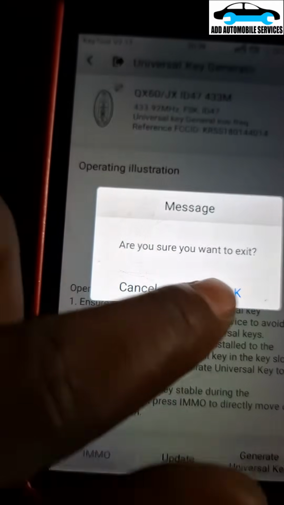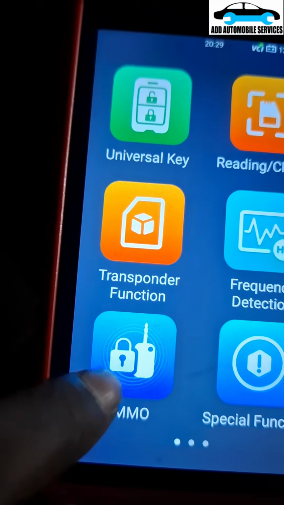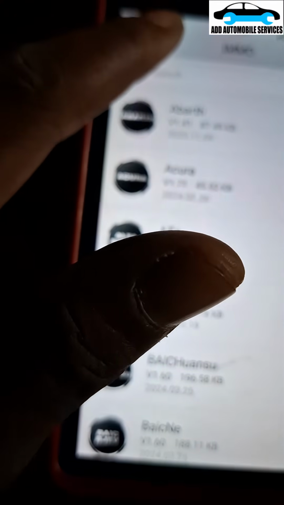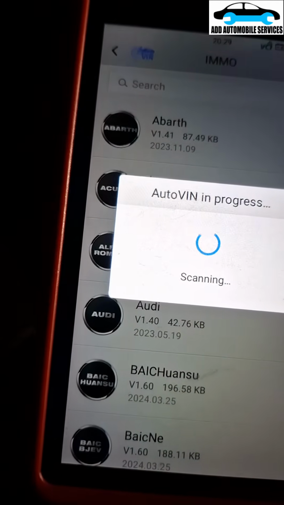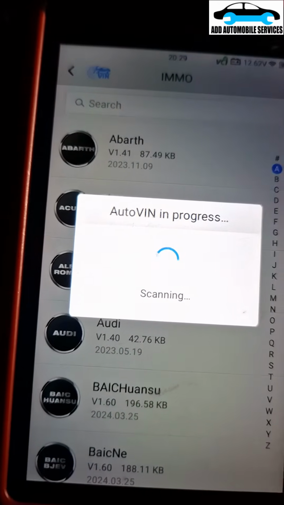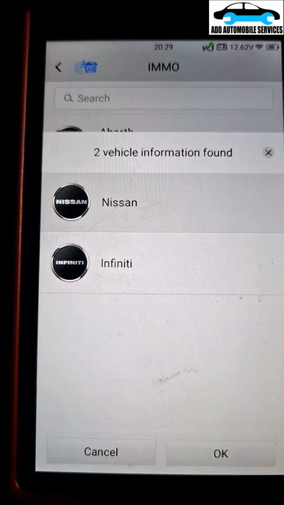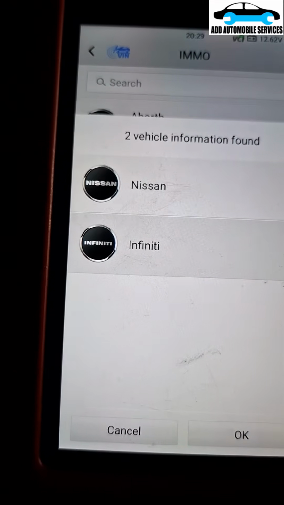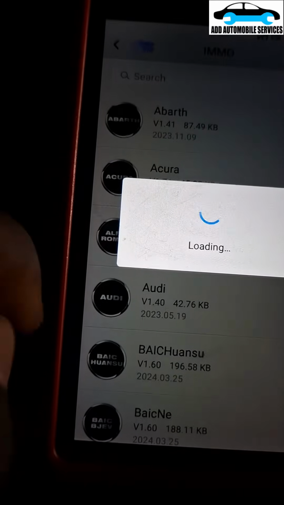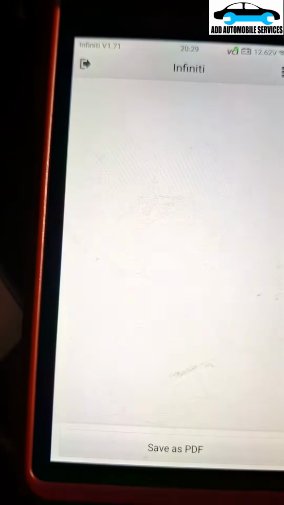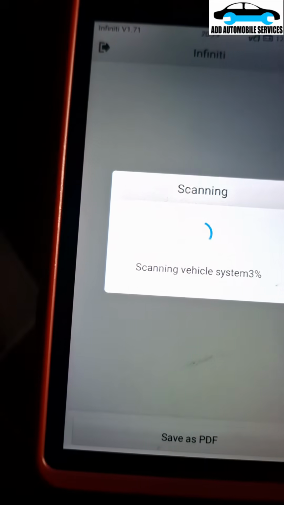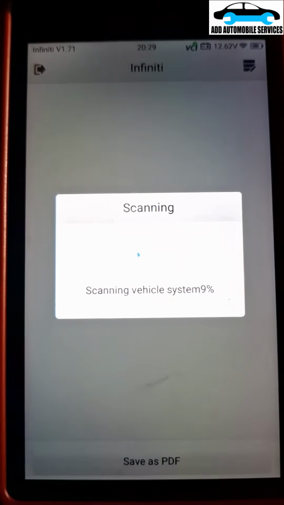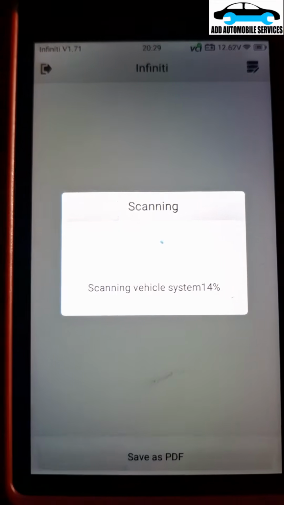Let me move from this space and go to IMMO, and in the IMMO section I'll do auto scan. This vehicle is INFINITY, and INFINITY and the design system are one. So let me wait for it to read and verify the system itself.